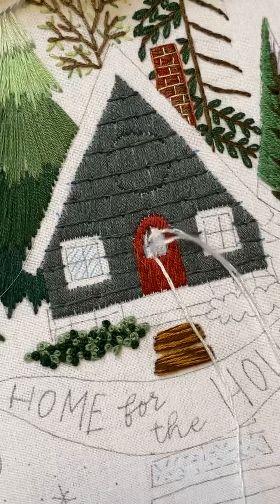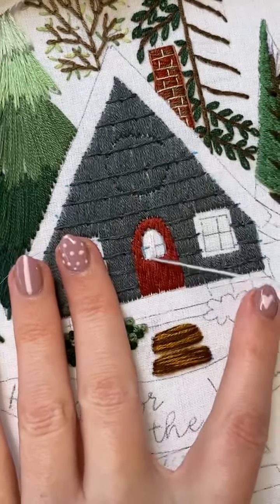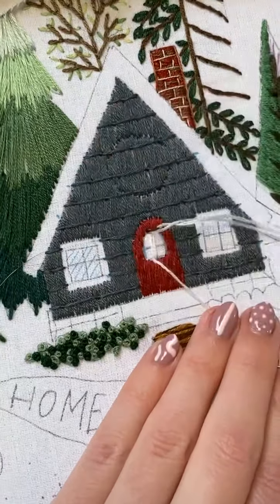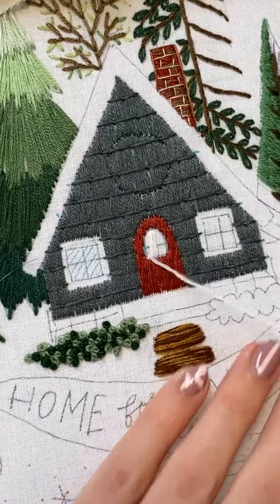I think I'm going to stick to my white because I feel like I'm just going to waste time by picking colors. You guys know what I'm like with this stuff. And then afterwards, we're going to outline all the things.